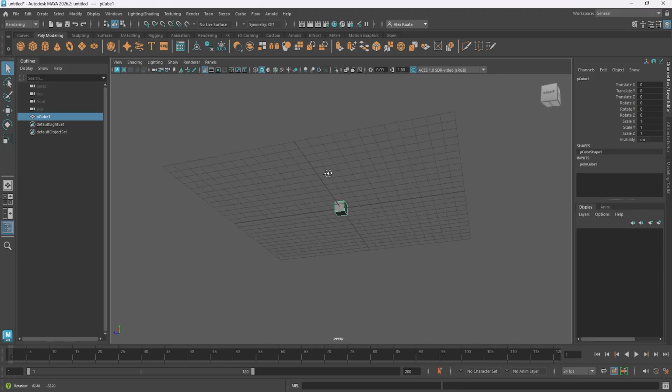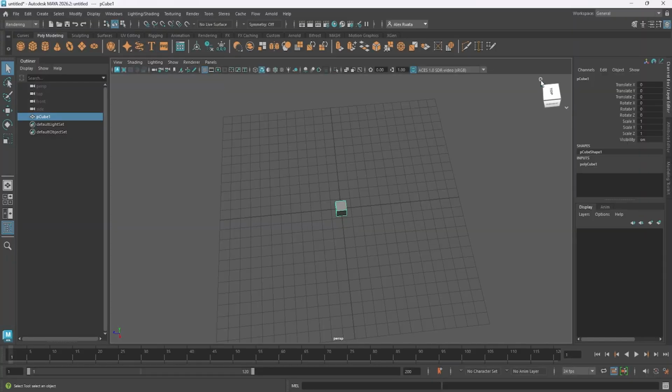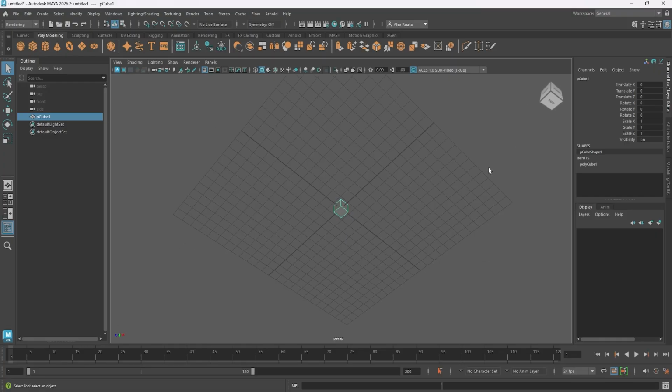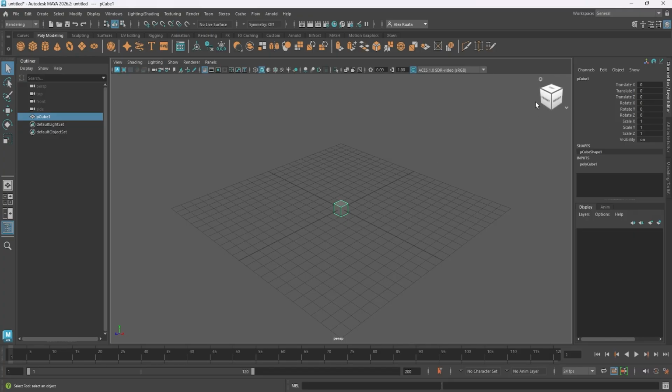Now we can go ahead and tumble our camera around. We can reset our view. We can also do this to reset to the default view anytime we want to. So we don't have to go into this menu and just press default view. We can just tumble our camera around, zoom away, whatever, and just press this little symbol right here and just go back to our default view automatically.